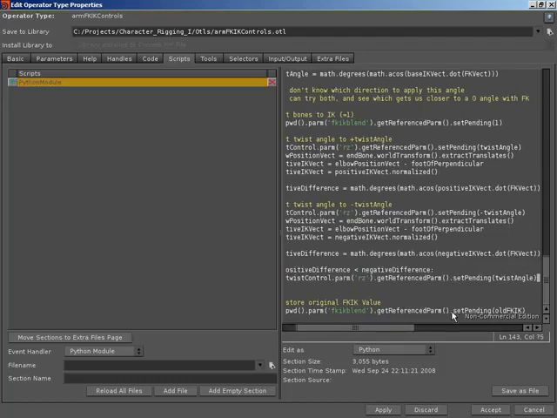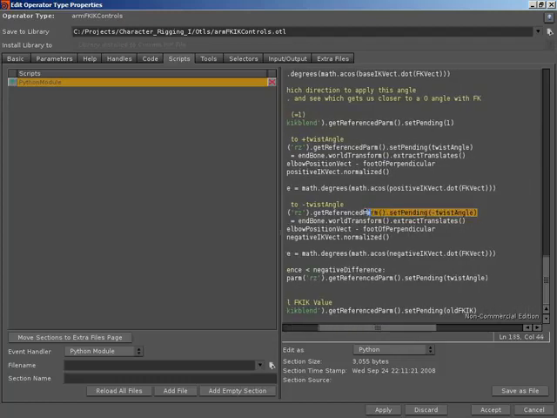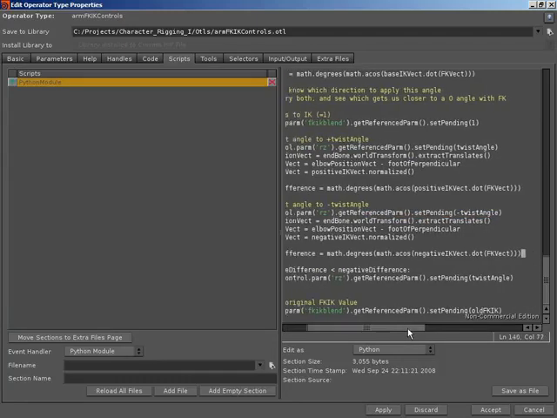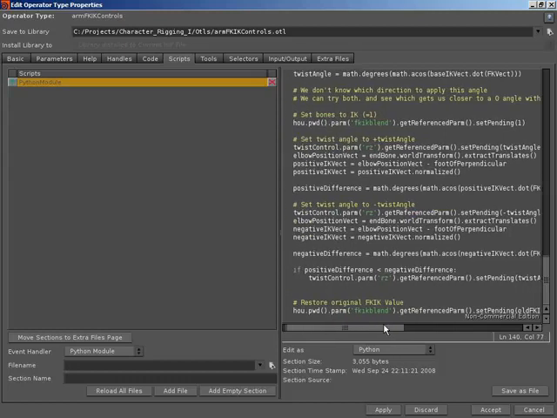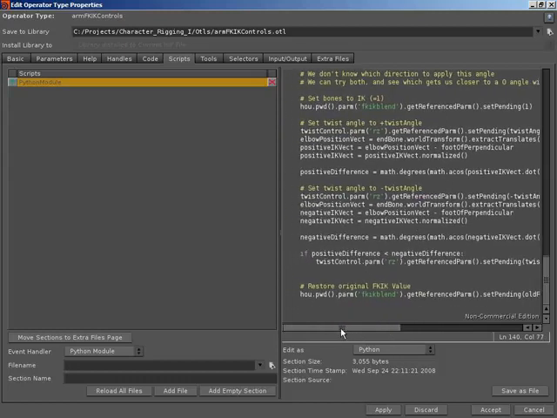If that wasn't the case, we want a negative of the twist angle, but you'll recall that was the last thing that we set that to anyway, so we don't need to go ahead and set it again. We simply only set it to positive if indeed positive was the correct angle as opposed to negative. So with that, that should now match our IK to our FK, including the twist control.